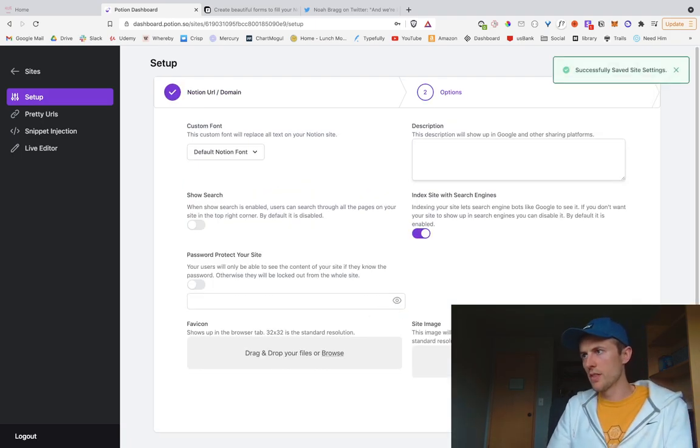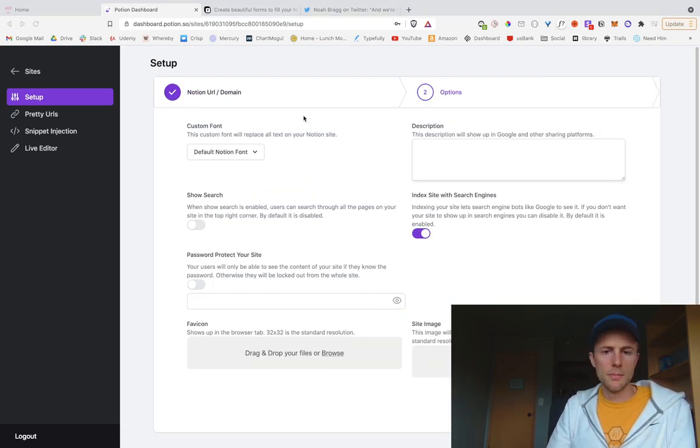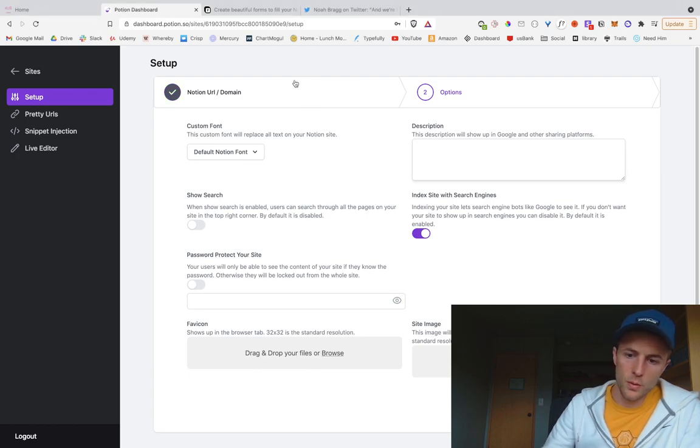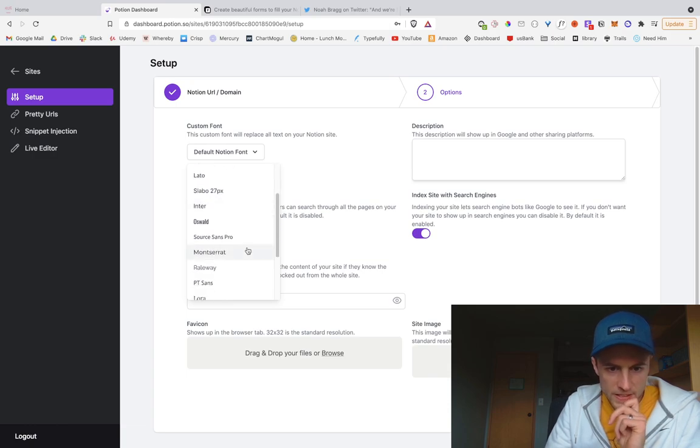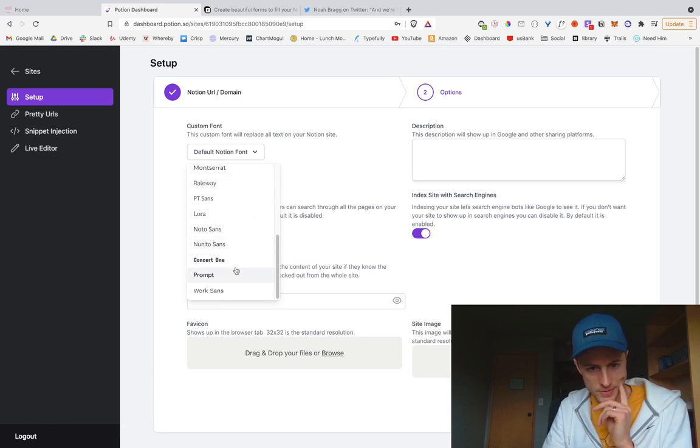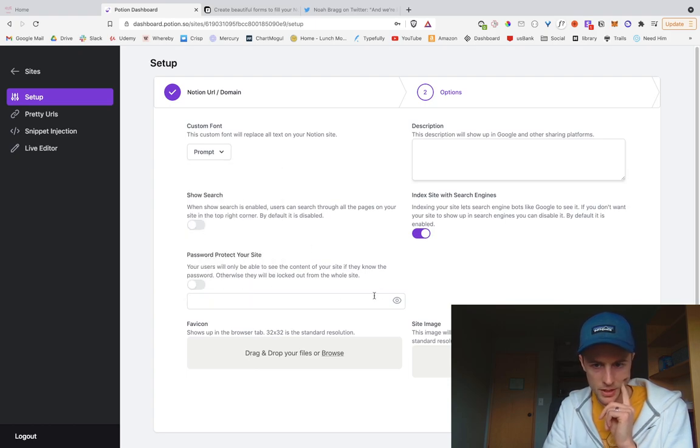And so this is where Potion actually is gonna start generating our website in the background. And in the meantime, we can go in, choose a font. Let's try Prompt. We probably won't want search, we won't want index. We're not gonna do password protect.